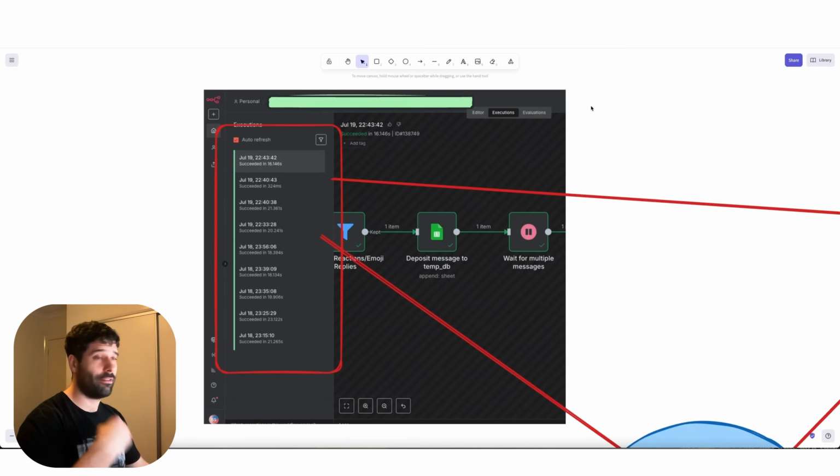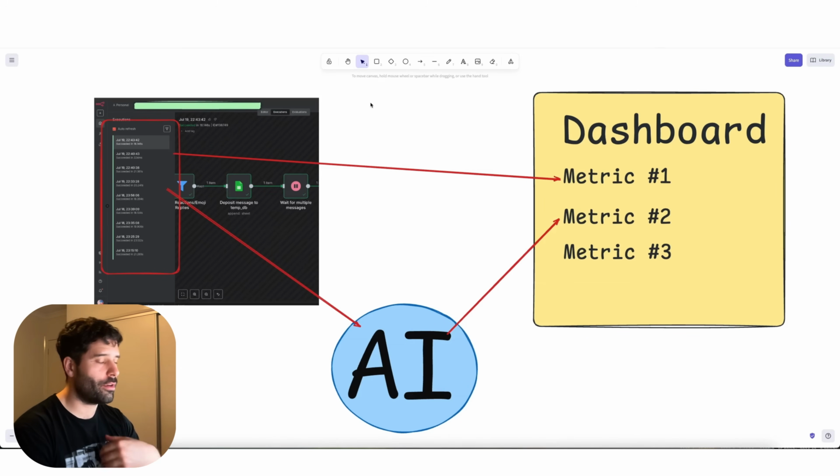And what they show at a very high level is that in your workflow, you can actually go across to this executions tab where you see all the historical executions of your workflow. So every time that they were run. And the thinking is that you probably don't want to be showing your client the actual workflow. Like they probably don't really care about that. They just care about the result at the other end of the workflow.